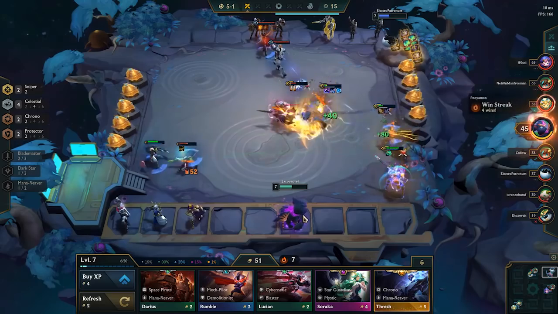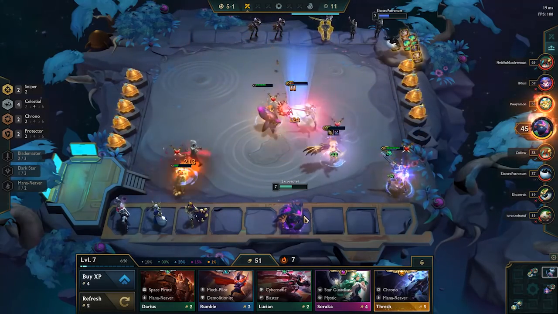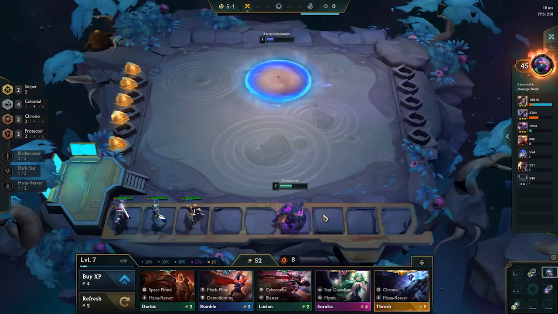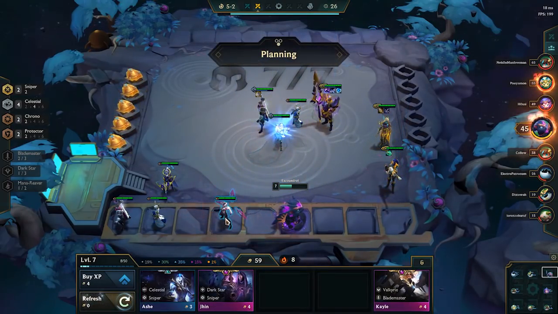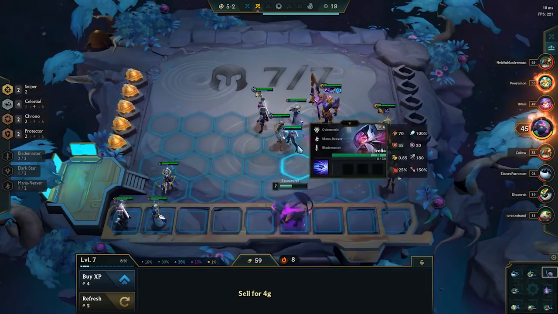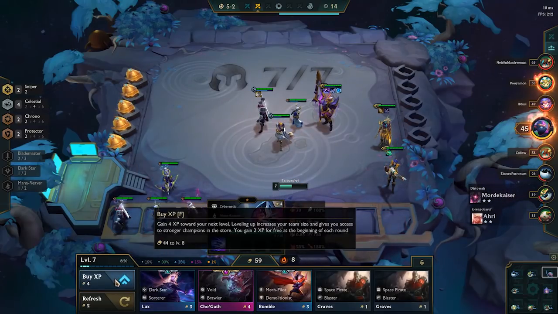Oh, that hurt. Maybe I do need a defensive item on her. Oh, nice. We got a hit. Caitlyn got 2 snipes off that round, which is actually really strong. There's Irelia. There's Rakan. Do we just go to 8?